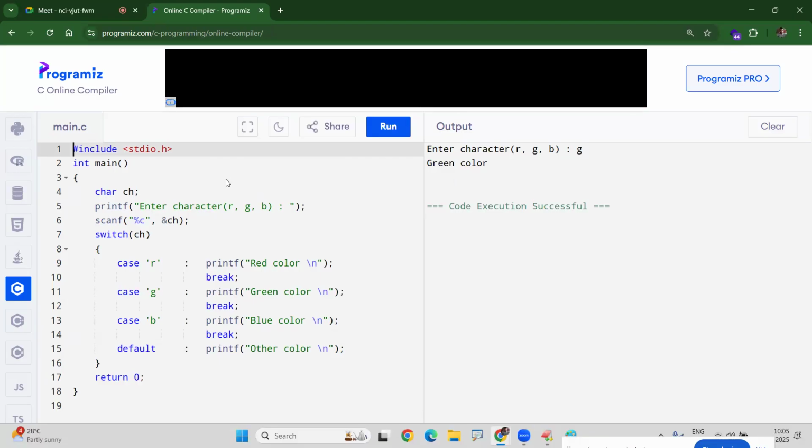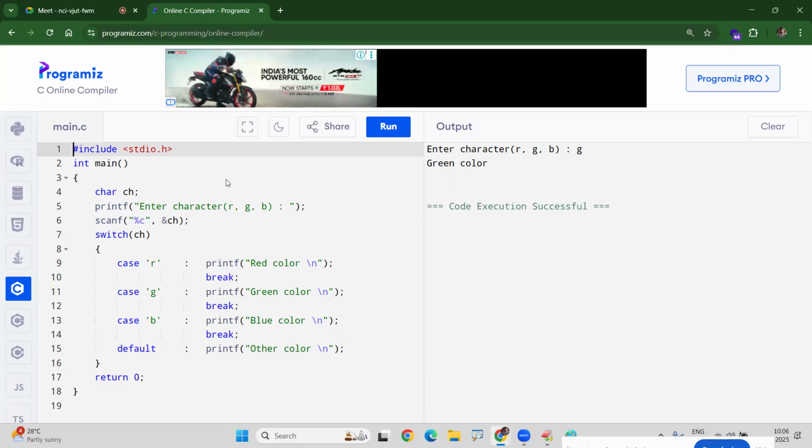And now, where is another place we use the break statement? We discussed the for loop. Now we are discussing the while loop. Look at this. We already discussed it clearly.